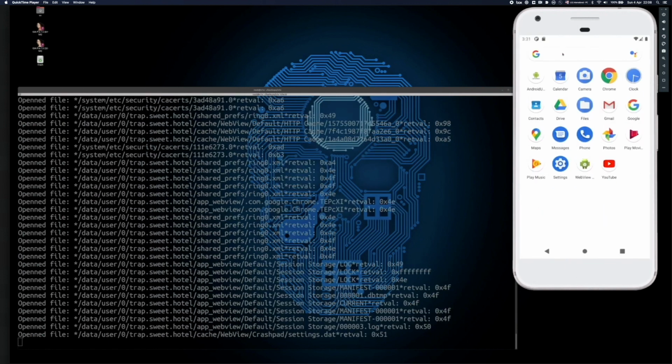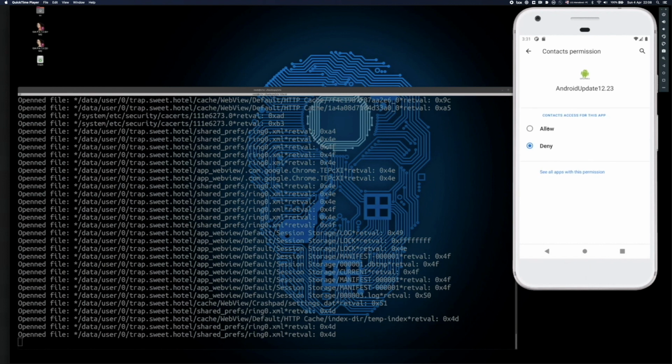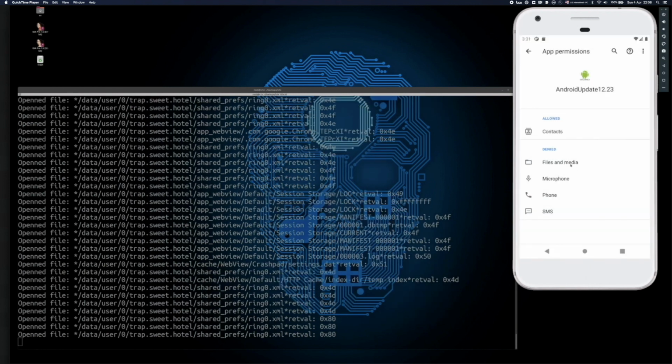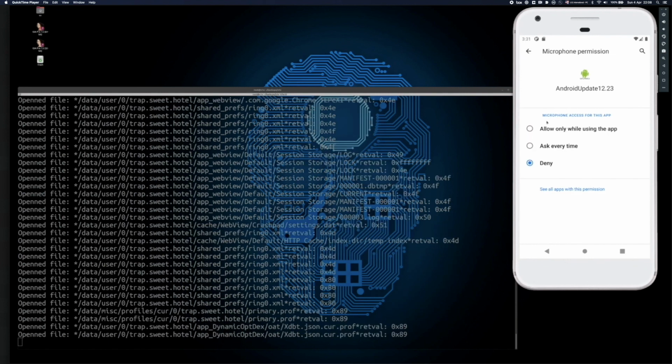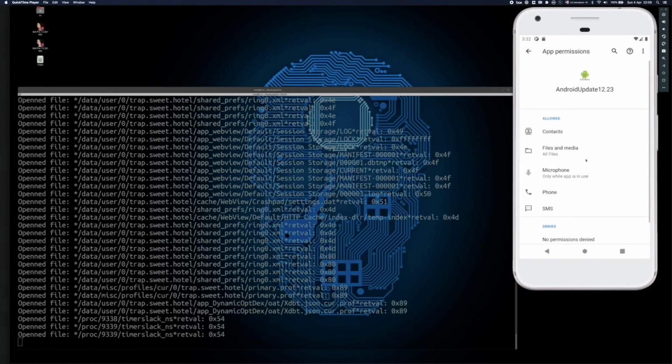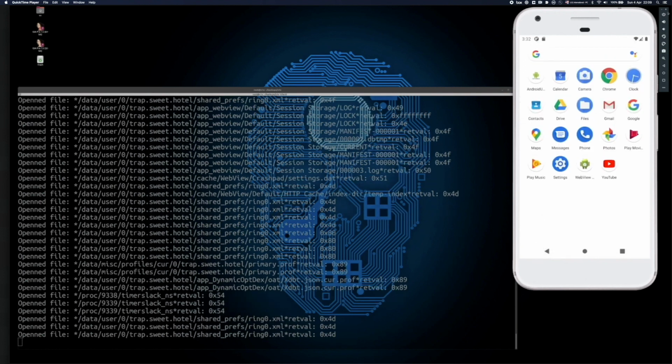So we will try to do it now. Well, it seems like the malware crashes, but okay, not a problem. We'll run it again and give it the permissions manually. Eventually it would request them while it was actually running, but since we don't have the means to emulate all the command and control activity, we'll just give it all the permissions and see how it behaves, and we'll record it and then go back. During this analysis, I will reinstall the malware several times. So whenever you see the restart command, that's pretty much deleting the malware from the device and reinstalling it so that I can have a fresh start.